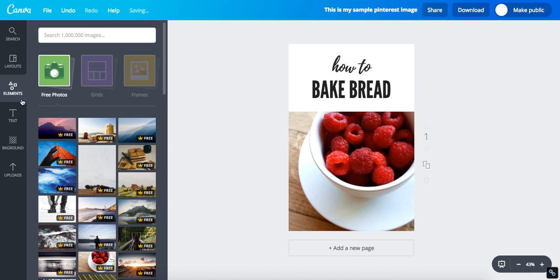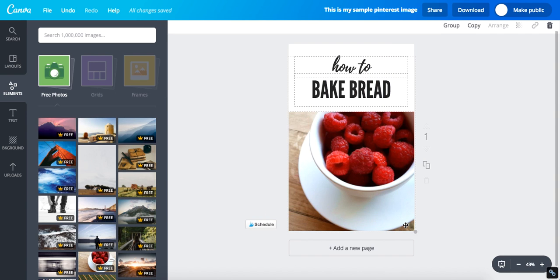So this is, I'm just kind of showing you around. This is not the design I would recommend using for Pinterest. Especially if you have a target audience mainly comprised of women. Mostly the images now are very white, and they have big text all throughout. So this is a pretty image, but it's not one that I would recommend using. I'm going to show you how I make my images for Pinterest, and I've actually gotten some decent amount of compliments on mine, so I think that it's probably a good indication of what you might want to aim for in your Pinterest images. So I'm just going to delete all of this and start from scratch.